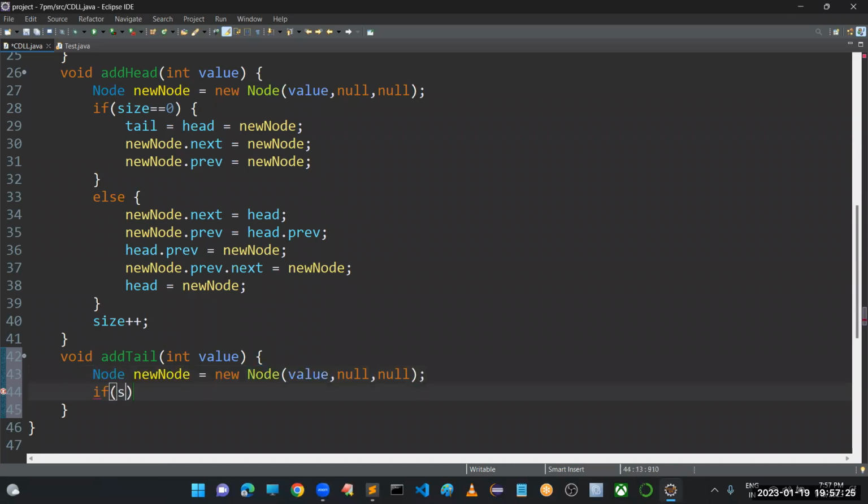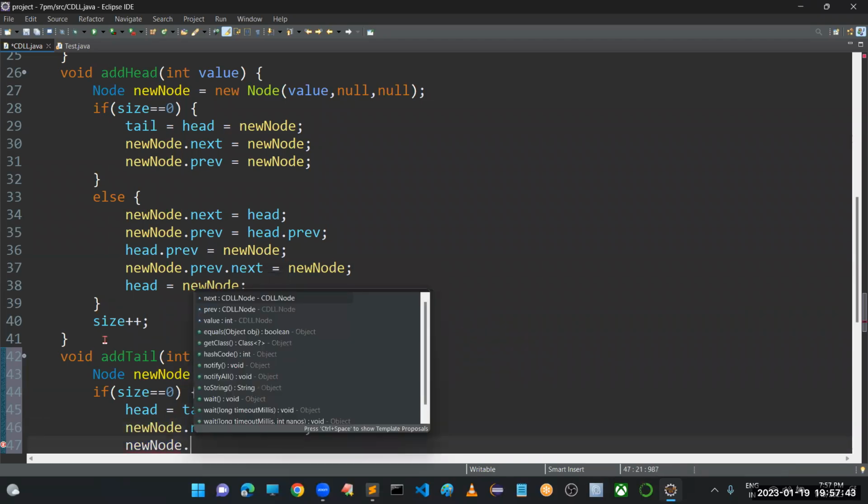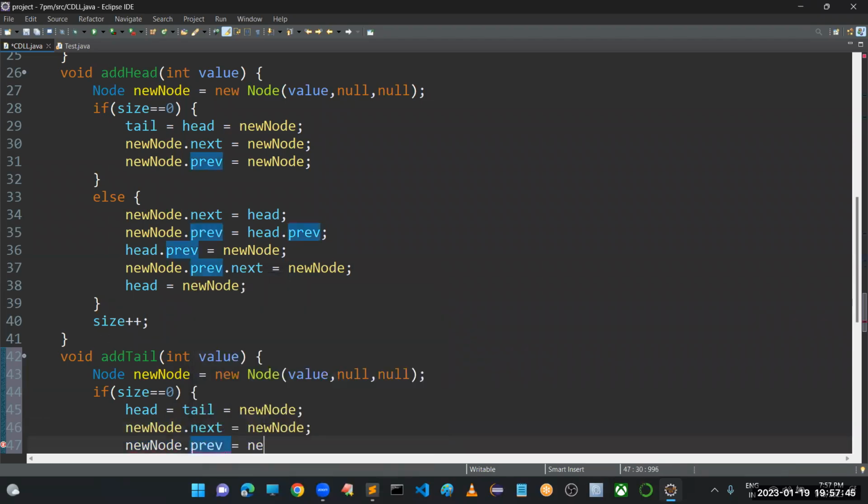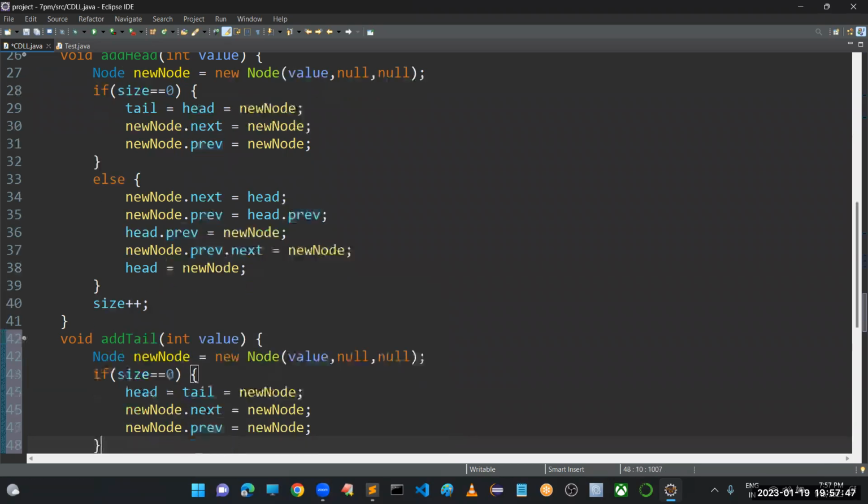Okay, so if your size is equal to 0, what do we have to do? Your head is equal to, your tail is equal to new node. Okay, so then new node's next will become new node only, because it is the only node we have, and the new node's previous will become new node itself.